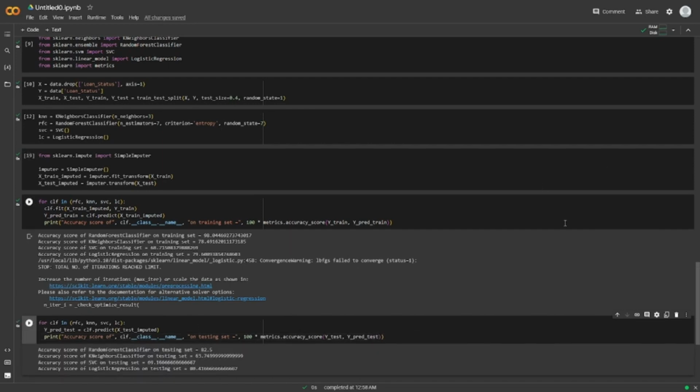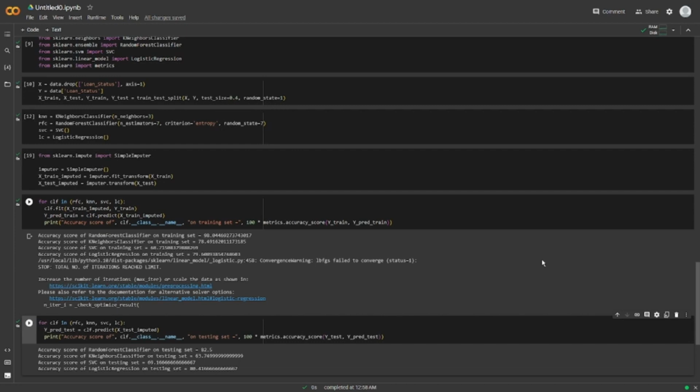Alright, so in this code snippet, we import the necessary modules for model selection and evaluation from scikit-learn. We split the data into training and testing sets using the train_test_split function with the test size parameter set to 0.4, which is 40% of the data for testing. We did 40% for this because the dataset was smaller than other datasets that we've worked with in the other machine learning videos. So we did 40% just to make sure that the testing set is different than the training set.